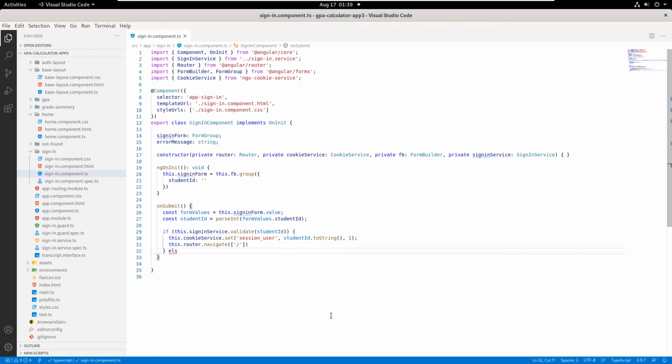And then we want to have an else statement, and inside our else statement we want to handle if the ID that's being passed in does not match. So in other words, if it's not a valid student ID, we need to do something with it. In this case, we just want to populate an error message that lets the user know that the ID they've entered is incorrect. So I'm going to say this.errorMessage equals, and this is where I'm just going to leave a custom message: the student ID you entered is invalid. Please try again.